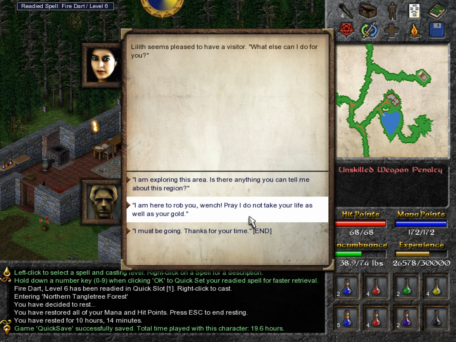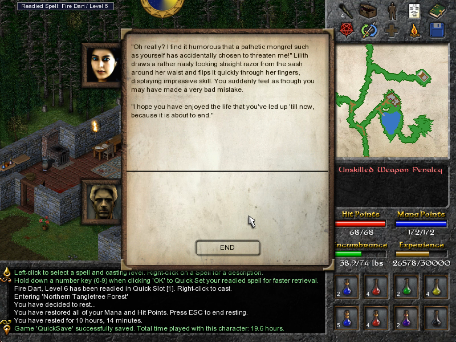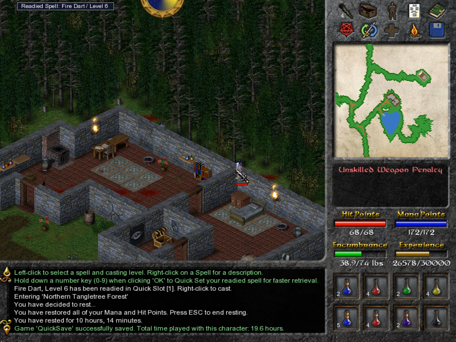I'm here to rob you, wench. Pray I do not take your life as well as your gold. Oh, really? I find it humorous and pathetic. Mongrel such as yourself has accidentally chosen to threaten me. Lilith draws a rather nasty-looking straight razor from the sash around her waist and flips it quickly through her fingers, displaying impressive skill. You suddenly feel as if you've made a very bad mistake. I hope you've enjoyed the life you've led up until now, because it's about to end.